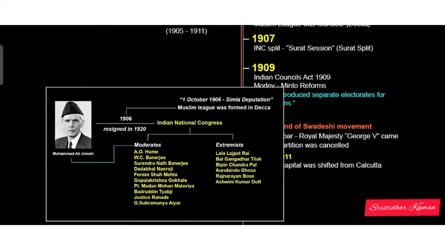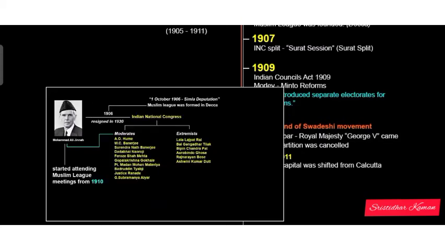In fact, in 1906, when the delegation of Muslim leaders met Governor General and Viceroy Lord Minto in Shimla on 1st October 1906, which was called the Shimla Deputation, where the aim of the Muslim delegation was to win the sympathies of the British Raj on their side concerning matters relating to their interest as a community, Jinnah was totally against it. In fact, he even wrote a letter to the editor of the Gujarati newspaper asking what right the members of the delegation had to speak for Indian Muslims, as they were unelected and self-appointed. So this proves that Muhammad Ali Jinnah during the partition of Bengal was not a fan of the Muslim League.